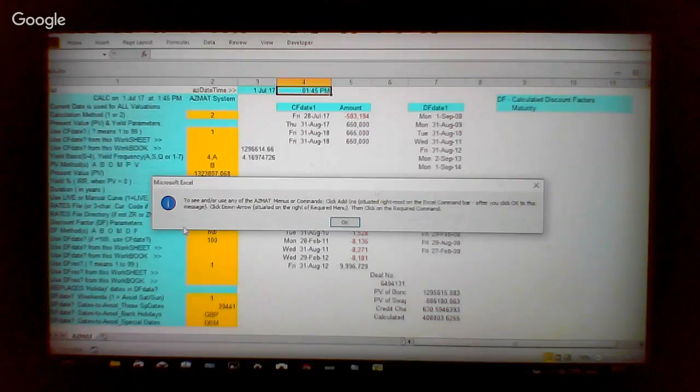To see and/or use any of the AZMAT menus or commands, click Add-ins, situated to the right of the Developer tab, at the rightmost of the Excel command bar. After you click OK to this message, click the down arrow situated on the right of the required menu, then click on the required command. As soon as I click OK, I will have finished my system opening procedure.